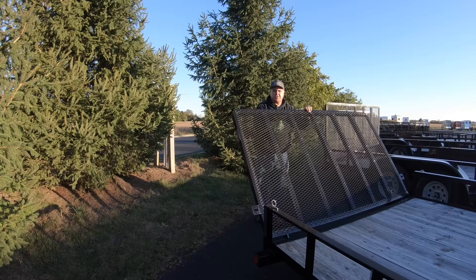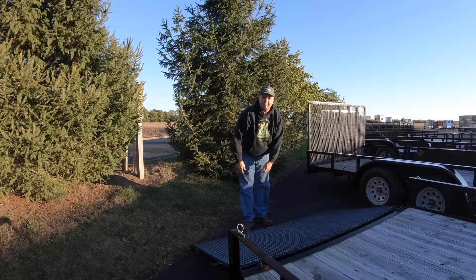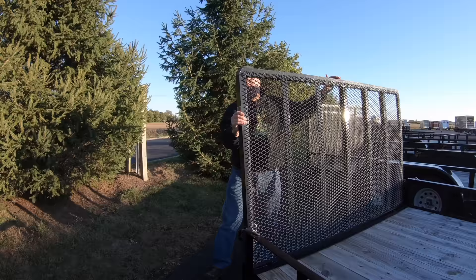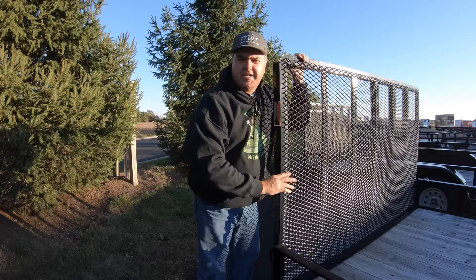This ramp goes down quite easily. I'd say it weighs in the neighborhood of 30 to 40 pounds. You can also get this same style in a split ramp, where you only have to do half of it, so it'll be a lot lighter. There are many other options, for instance spring-loaded improvements so you don't have to deal with much weight at all. Maybe we'll go into some of that in a later video.